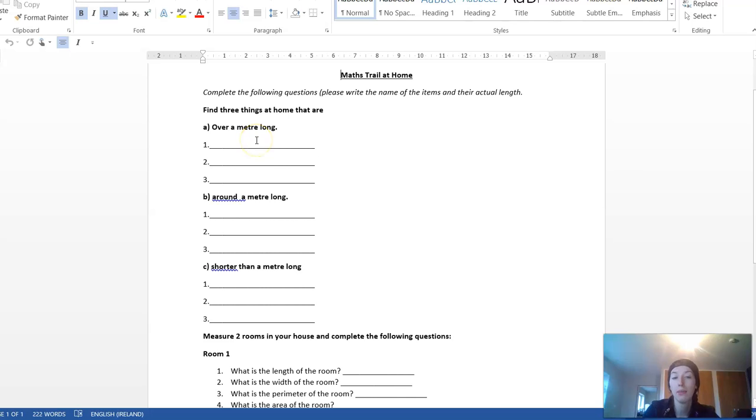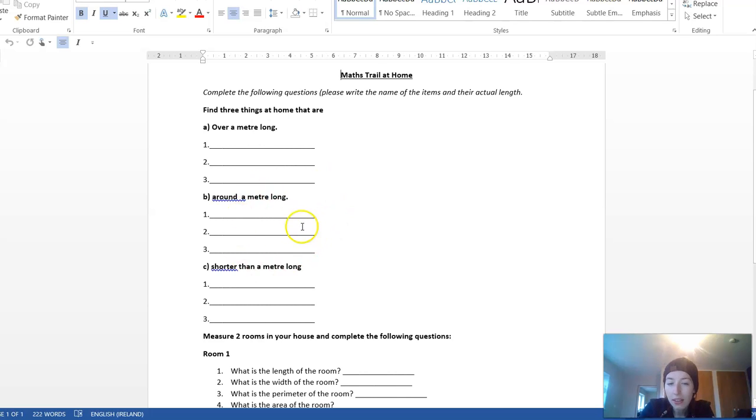So if you tell me that you have something that's over a meter long at home, for example, for me, it could be, see the doors behind me? Okay, so they'd be much longer than a meter. So actually go get your measuring tape, measure them out, okay, and tell me, oh, the door is over a meter long at 2.7 meters, something like that.